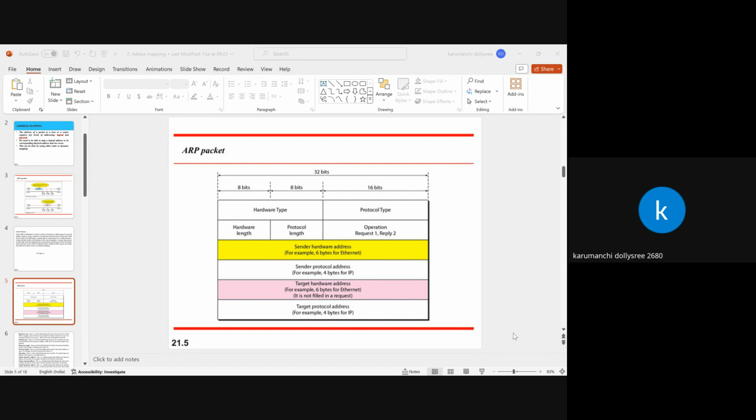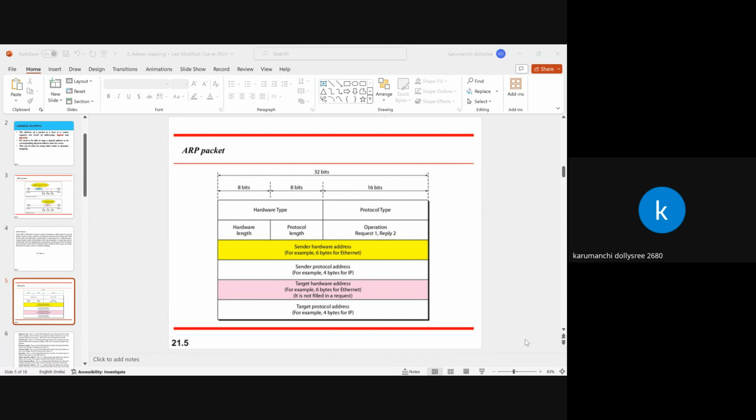So the next field is target hardware address. So what is meant by target? It is nothing but the destination hardware address, right? Here the hardware address is also known as physical address, right? So here it will define the physical address of the destination or the target. For example, we will be taking Ethernet here in this field. So an ARP request message will be sent, and this field will have all zeros because the sender does not know the physical address while it is sending. It knows only the IP address, right?